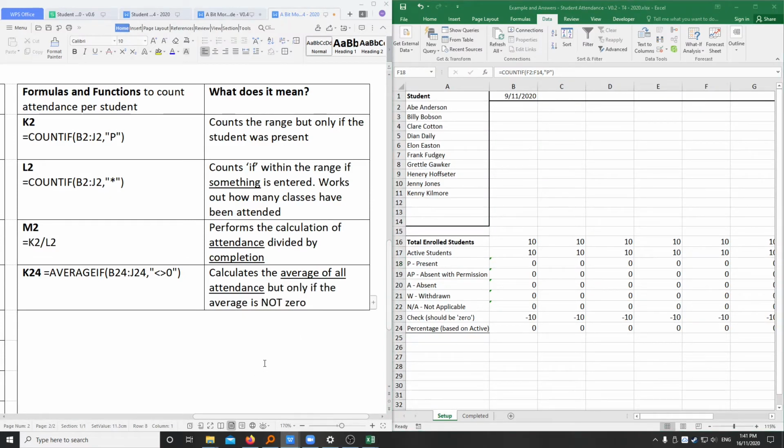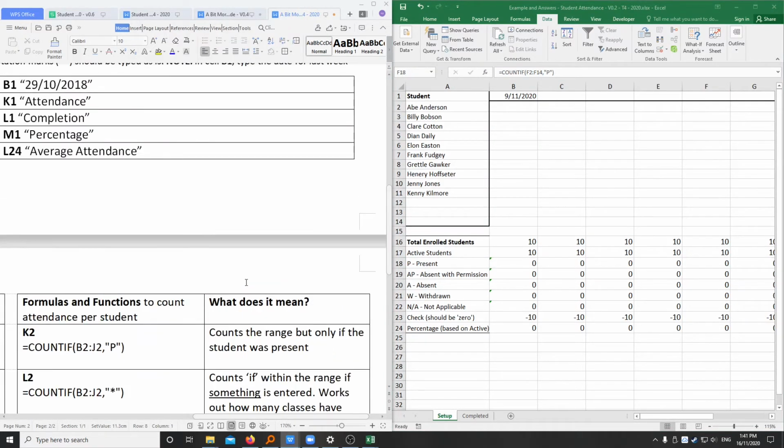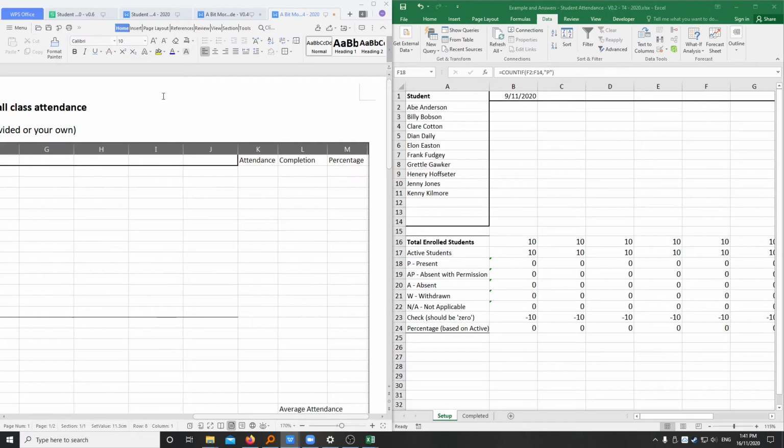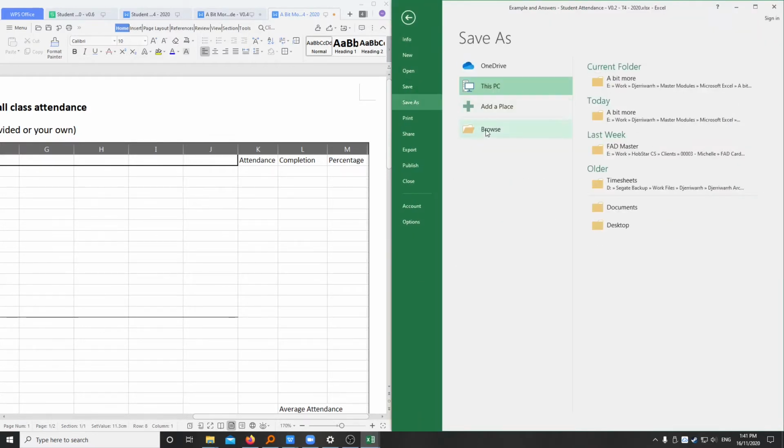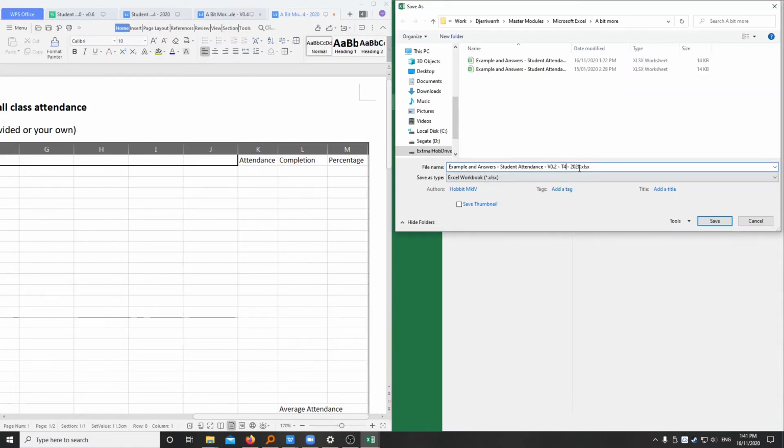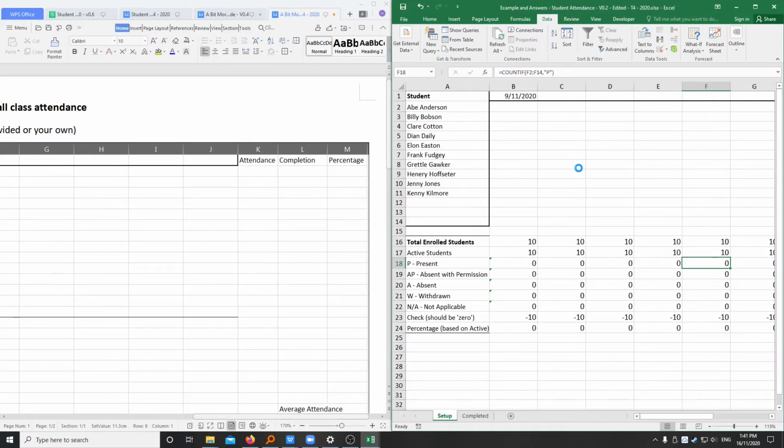Okay, back to it. What's next? We're actually finished with this document now. We can close this one. Once again, if you want, you can just use the setup document. And actually, I need to save this so I'm not overwriting it. Save as, and I'm just going to call this one edited, so that I know that I've been editing it and making changes in it and using it as my example.